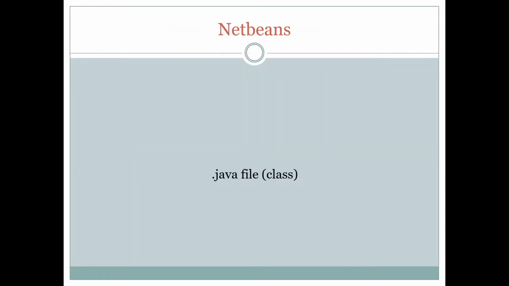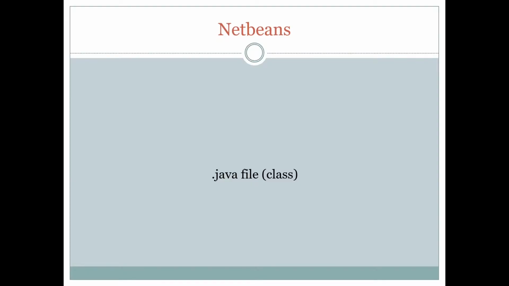So what exactly goes into a Java program? Well, every Java program consists of one or more .java files. This is similar to Microsoft Word, where all of the documents end in .doc. That indicates that it's a Microsoft Word file. .xls indicates that it's a Microsoft Excel file, while .java indicates that it's a Java file. Now, in Java, files are also known as classes. That's something we'll talk about in a future video.